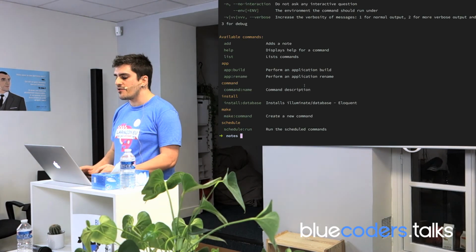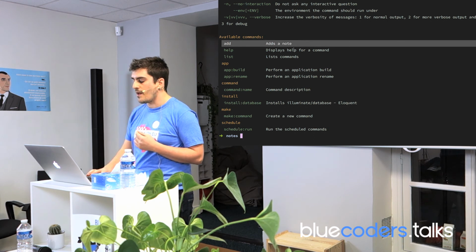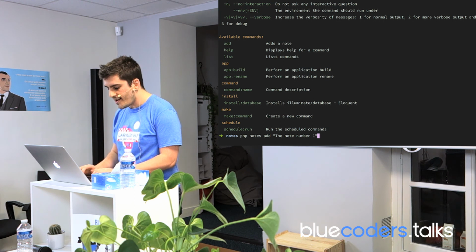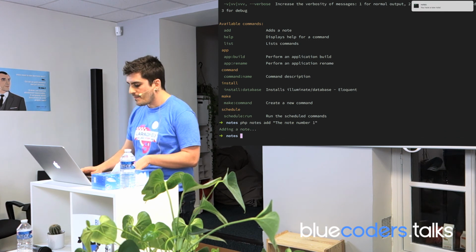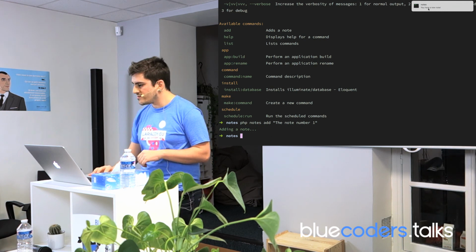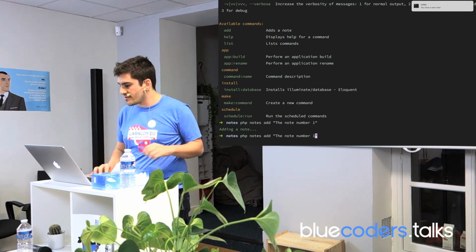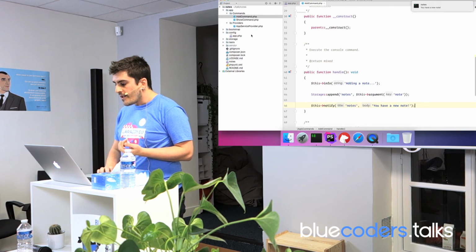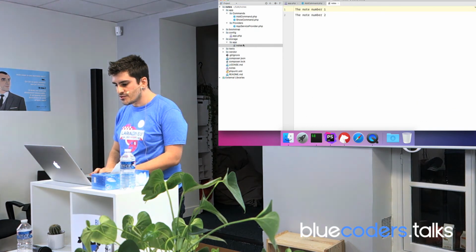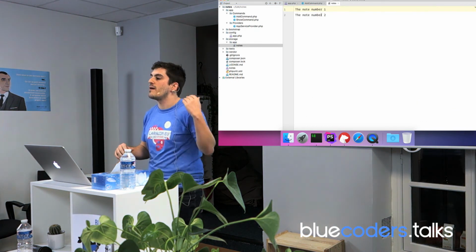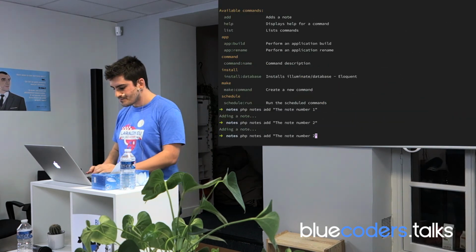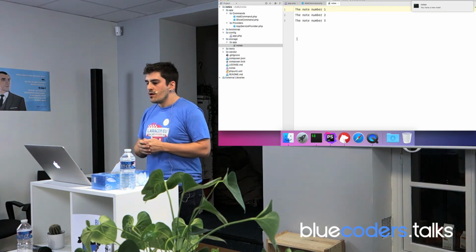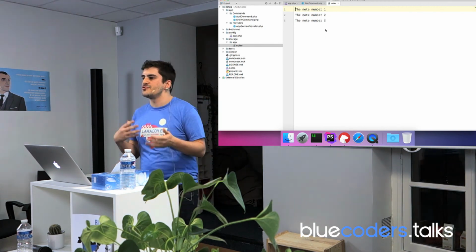So now, since I had a new command, if I type php notes, now I have a new command right here in the list available. So our first feature, if I type php notes add, then I type the note number 1, I will actually have the note. Take a look, this small thing right there is really cool actually. I could actually have the note number 2, for example, to add a new note. And this means if I take a look on the storage folder, I have this file where all the notes will be stacked up. I could actually, for example, have the note number 3, and that note will come up right here. Cool, right? So this is the first functionality of our application.